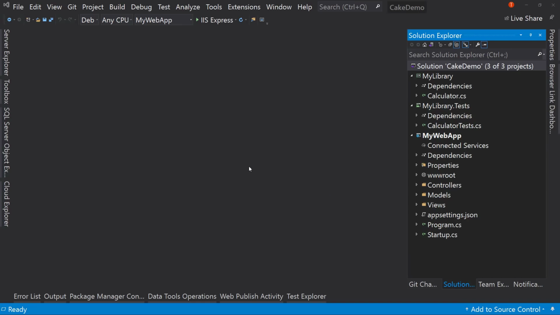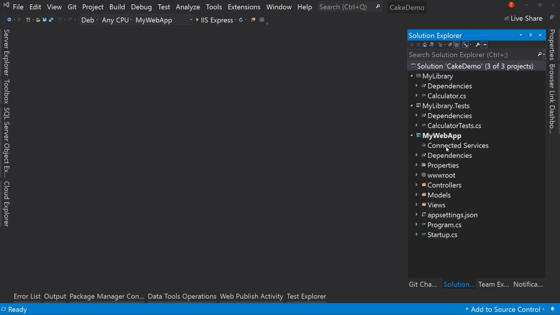Now, I already have some pre-built code, but don't worry, I haven't done anything crazy with my code. I'm going to walk you through all the changes that I've done to the templates. So to start off with, we have the My Web app. This is an ASP.NET Core MVC project. Why MVC? Because it doesn't really matter. I just needed some project to create. I figured, hey, I don't do a whole lot of MVC stuff, so let's create one.